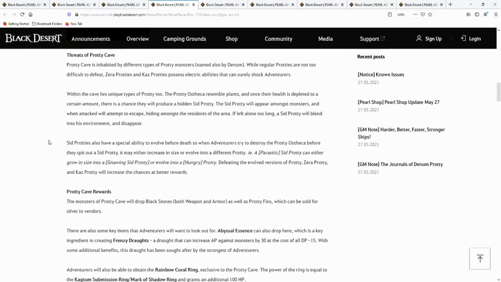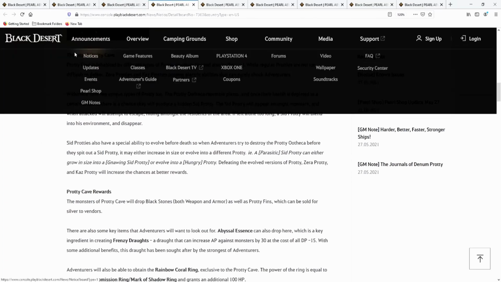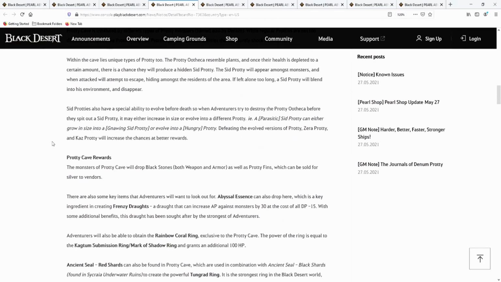Protty Cave is inhabited by different types of Protty monsters. While regular Protties are not too difficult to defeat, the Zero Protties and the Kaz Protties possess electric abilities that can surely shock adventurers. Within the cave lie unique types of Protty too. The Protty Utheca resembles plants, and once their health is depleted to a certain amount, there is a chance they will produce a hidden Sid Protty.